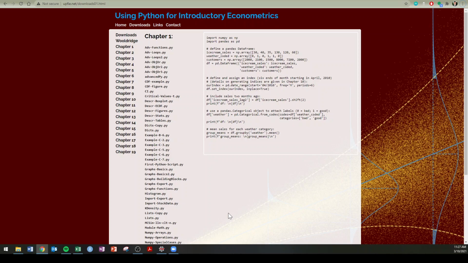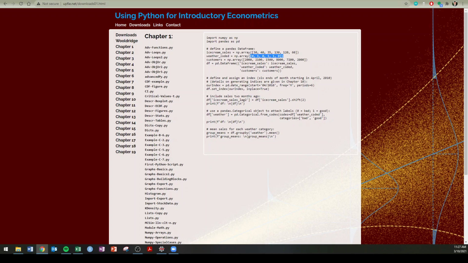In our last video we introduced Pandas data frames, and we're going to continue with the same small data frame on ice cream sales. Looking at some of the Pandas operations, we're going to create a new variable and lag the ice cream sales a couple months. We're going to add labels onto the weather to make it easier to see whether it's good or bad weather.